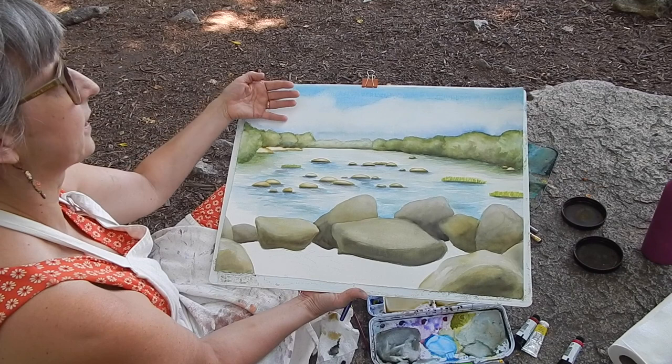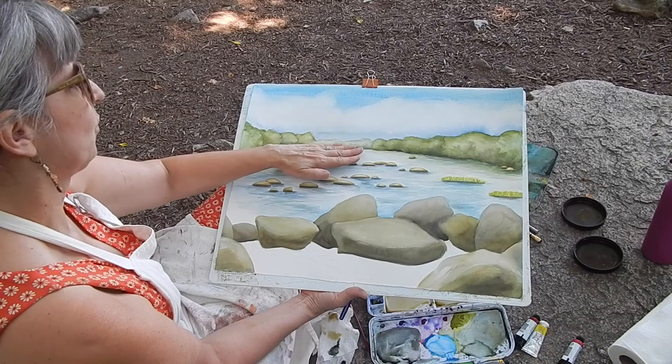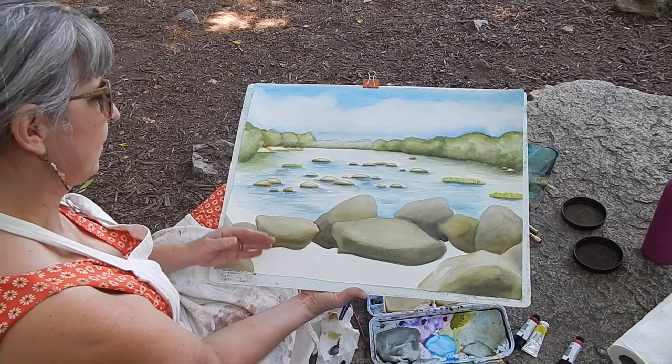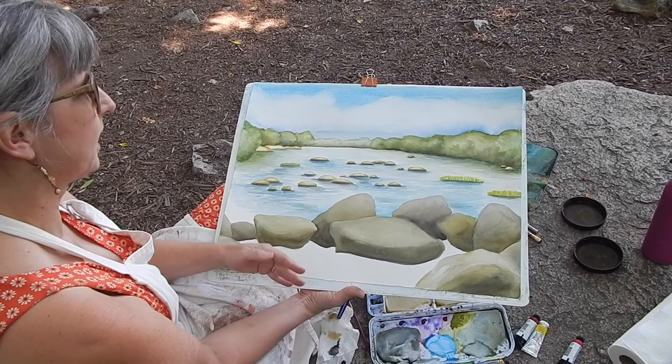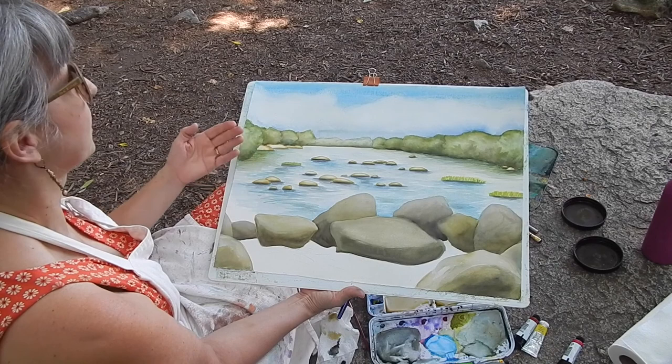So the sky is one shape, and that's really a dome. The tree line is another shape, and it's coming toward me. The water is another shape, and it's a plane also coming toward me. The rocks is another plane, and then the ground is another plane. And if you assign a different color, value, tone to each one of these to set them apart, you can really orchestrate an interesting picture.